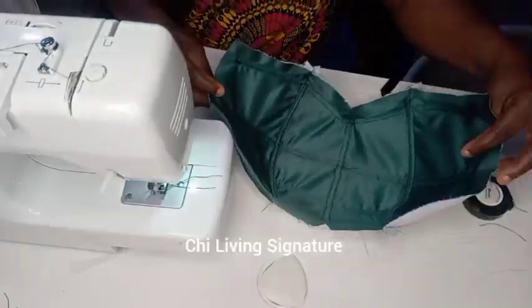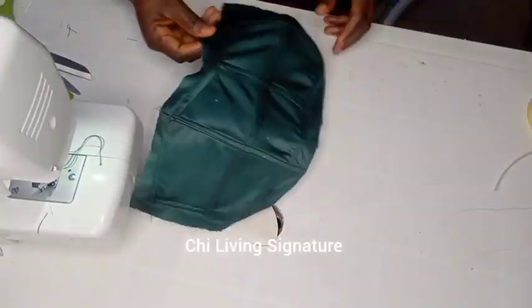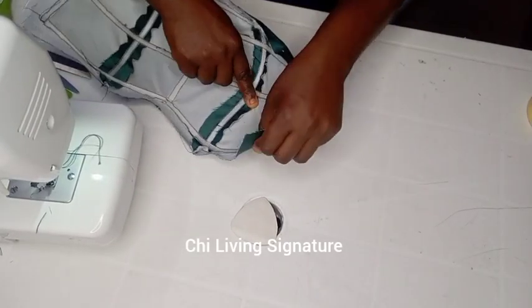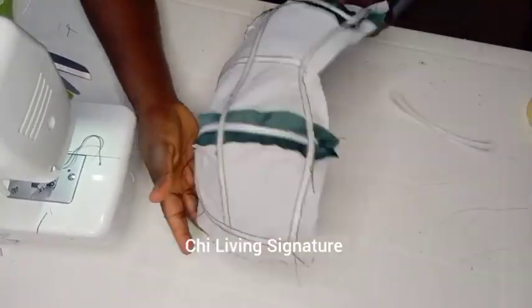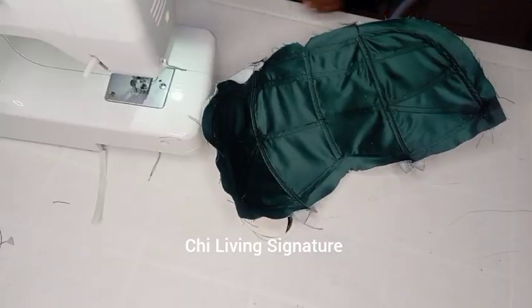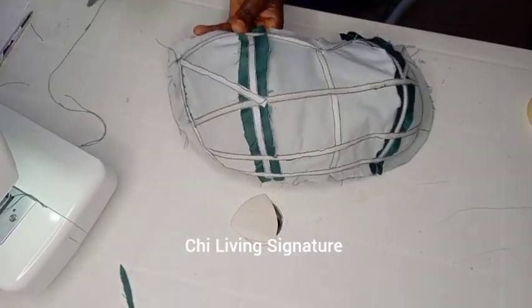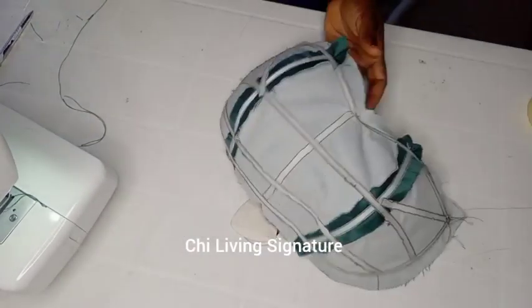So I'm just a bit fast here because you understand this part. So I'm done structuring all around. You can see. So I have to support this part because I missed my bust line on this part. So it's not standing out properly if you look at it very well. Okay, that's why it's very good to mark first. Make sure you mark before caging your cup. So I have to trim out all this part.